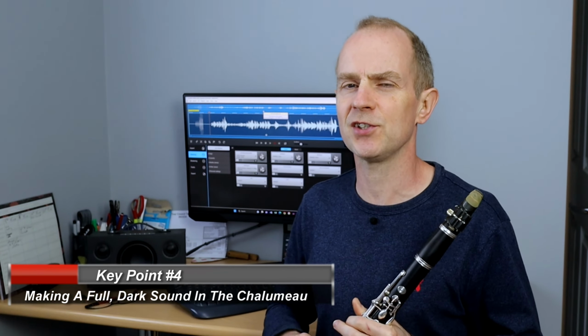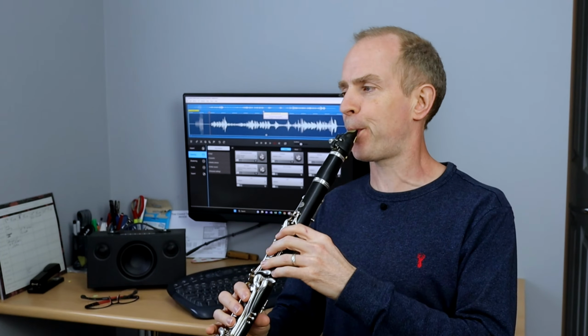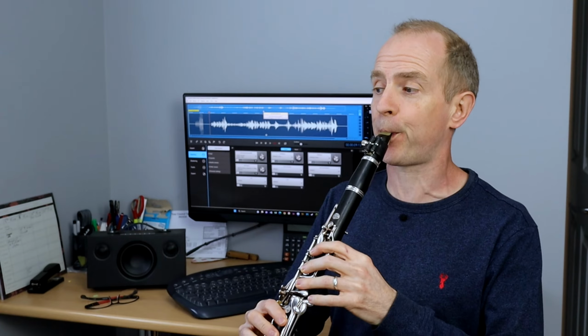But on the plus side, these notes are the nicest notes on the clarinet, aren't they, in a way? The chalumeau, as they're known, is of course the old Baroque version of the clarinet that the clarinet was derived from. So the chalumeau notes down in the lower part of the clarinet really have that nice warmth to them. If you do make a nice sound and you've got a good reed on, this is a really good piece for showing how much sound you can get down there. Something quite dark and rich about those notes on the clarinet, isn't there?